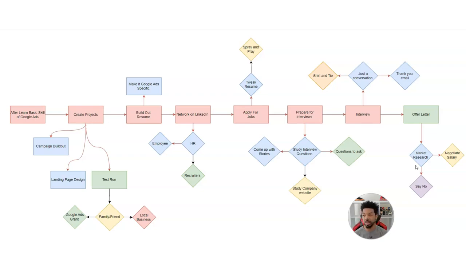Whether it's a few hundred or a few thousand dollars more, you definitely want to negotiate your salary to where it's a good fit for you and makes sense financially. After you've done that and you and the employer agree on the salary, or you're fine with the salary they give you, then you definitely want to sign the papers and become a new employee at this ad agency that you applied for.